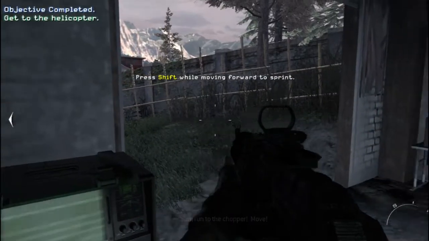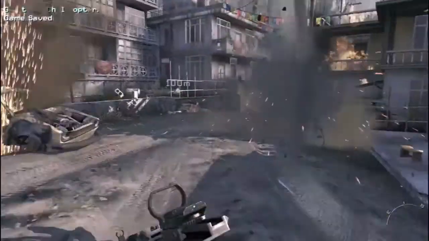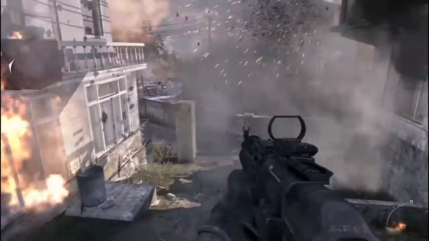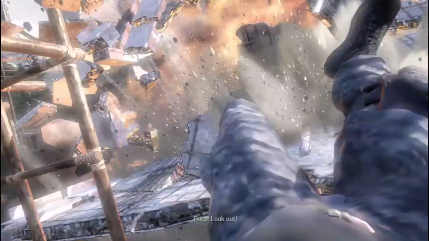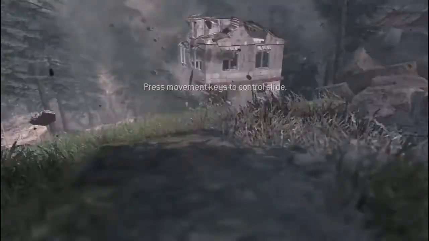What? That's Russian. Yuri, run to the chopper, move. Okay. Go, go. Oh, what? Looks like I just gotta keep jumping and running. So we're playing as Yuri, I guess now. He's also one of those modern warfare guys, I guess.